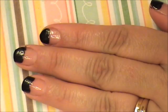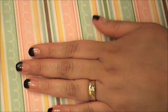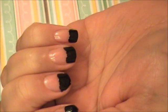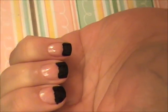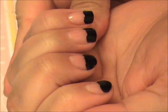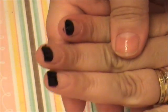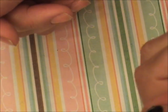So there's one hand. I'm gonna wait for this to dry a little bit. It's a really pretty color. It's very pretty. You can see it looks black on the camera. So I can zoom in a little bit. But I mean, it's really pretty and sparkly. You can see it's like black with the green flecks on top. Real pretty. I like it. So far, it seems to be drying pretty good. Even though I just knocked it into the thing.